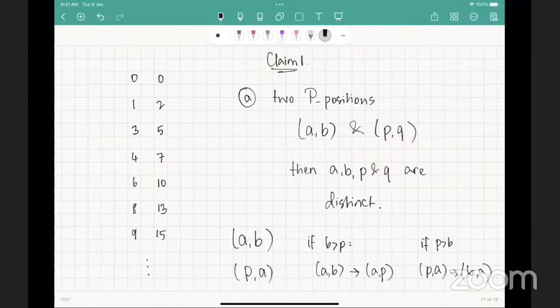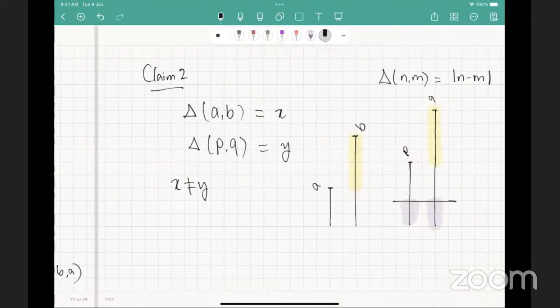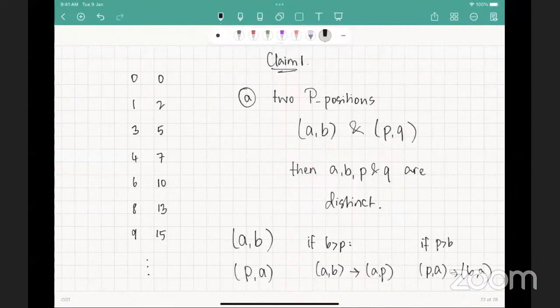Okay. So that's really two key properties of this collection of numbers that you see here. Again, the positions are symmetric, but it's kind of useful to write down these positions with a smaller number coming first and the larger number later. And that's essentially our knowledge base of the P positions, a few starting examples here. And just as validation, you can see that you have one appearing on the left, nowhere on the right.